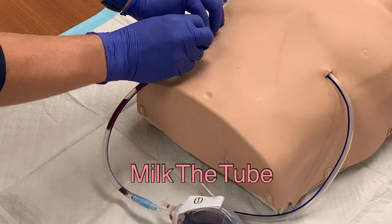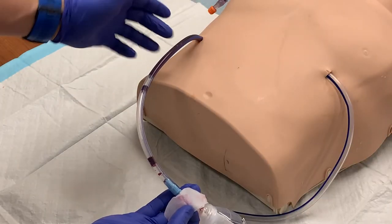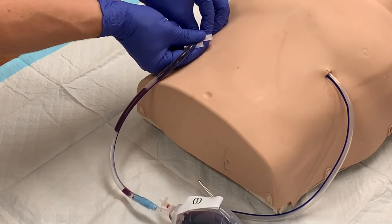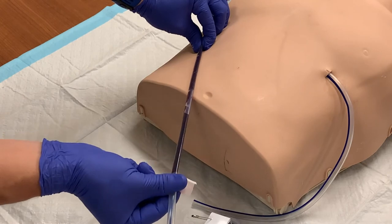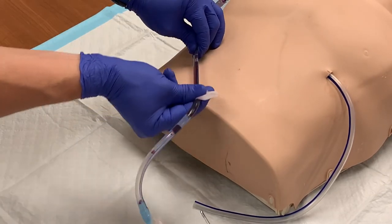Next, you will need to milk the tubing. This means squeezing the tubing to push fluid toward the bulb. You will also be cleaning the tubing while you perform this step. Take one of the alcohol prep pads. With one hand, secure the base of the JP drainage tube in place, as it is likely held in by only a couple of sutures and you do not want to risk pulling it out during this step. With your other hand, take the alcohol prep pad, wrap it around the tube, squeeze the tubing, and pull away from the patient, sliding your fingers and the alcohol pad down the tube as you squeeze. You will push fluid sitting in the tube toward the bulb. Do this multiple times. The ultimate purpose of this step is to ensure that nothing in the drainage is able to clog the tube.